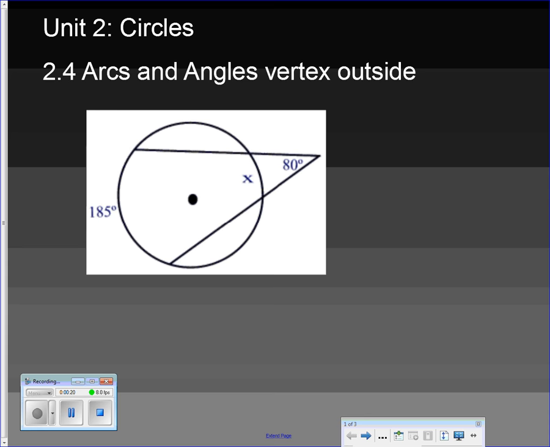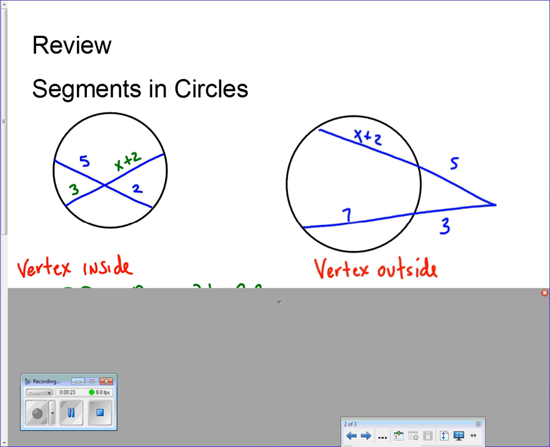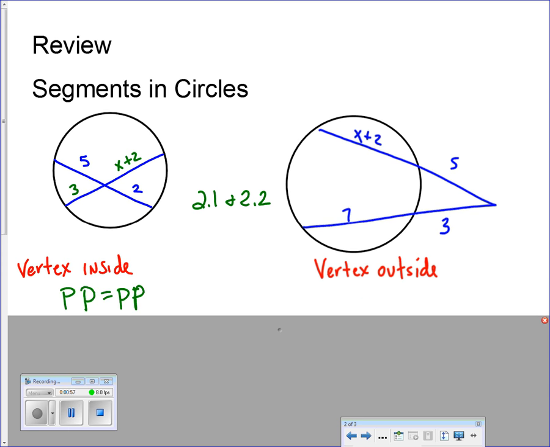Let's just do a real quick review of where we're at with circles and segments. When we're dealing with circles and segments, we learned some stuff in the 2.1, 2.2 video. We learned on the left-hand side that we have this scenario where two segments, in this case chords, meet inside the circle. Their vertex is on the inside, creating these angles. But we're looking at the chords, the length of the segments, I'm sorry. And so there's this relationship that happens between these four pieces. Hopefully you would recognize it is a partner times partner equals a partner times partner scenario.